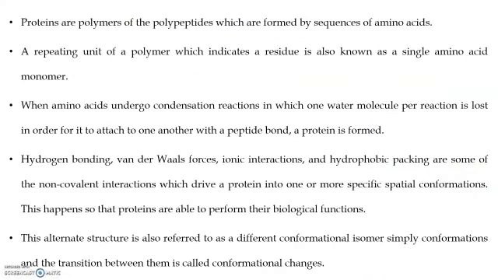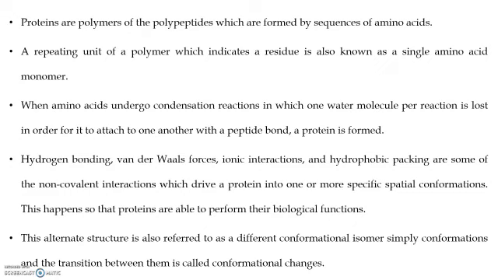We all know that proteins are the building blocks of the human body, and these proteins are formed by polymers of polypeptides, which are basically made of amino acids. During condensation reactions, an amino acid loses a water molecule and forms a bond with another amino acid, and this process goes on to form a peptide chain. This peptide chain undergoes a conformation change, which forms a protein.